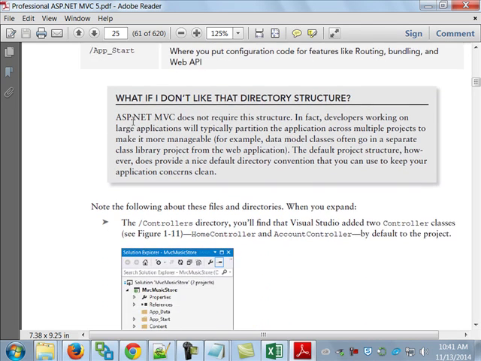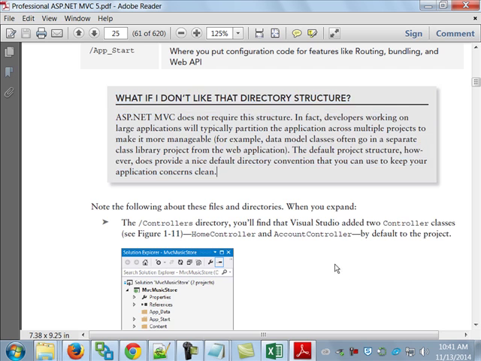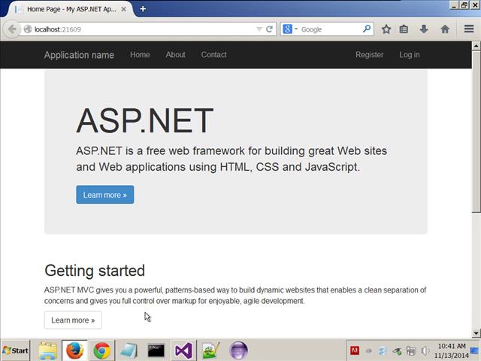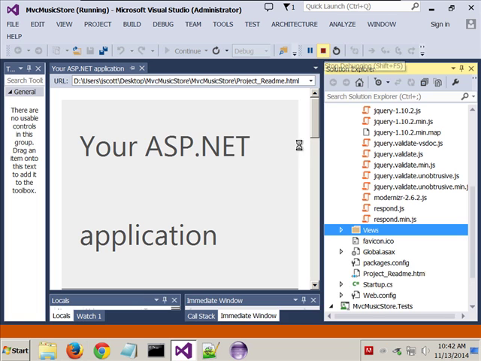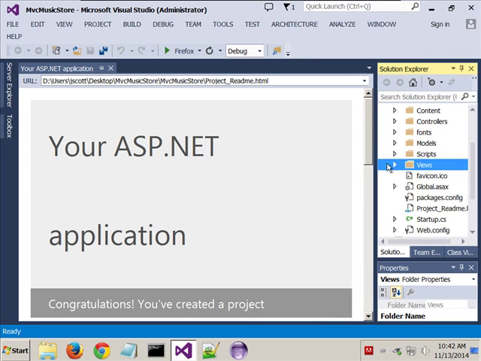Then the author mentions afterwards, if you don't like that, you can literally say, I don't like that structure, I'm going to put in my own. But the recommendation is when you're first working on this, just use the default structure that you have until you understand it. Okay, so by default, when we get into this, I'm going to stop the run here, stop debugging, and I'm going to close this scripts folder.